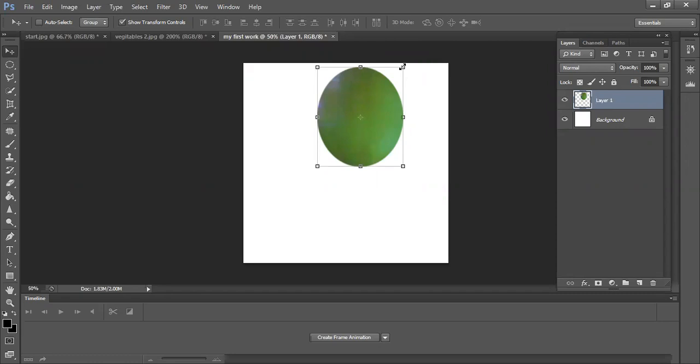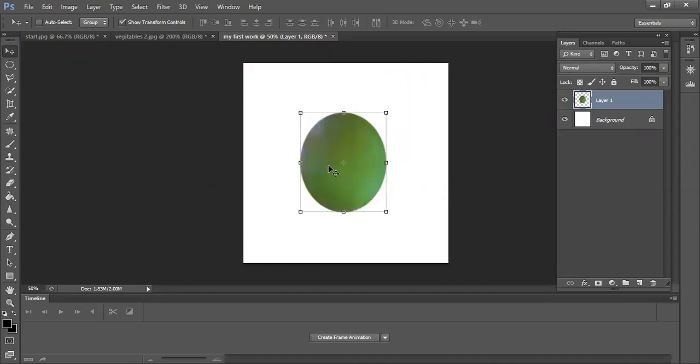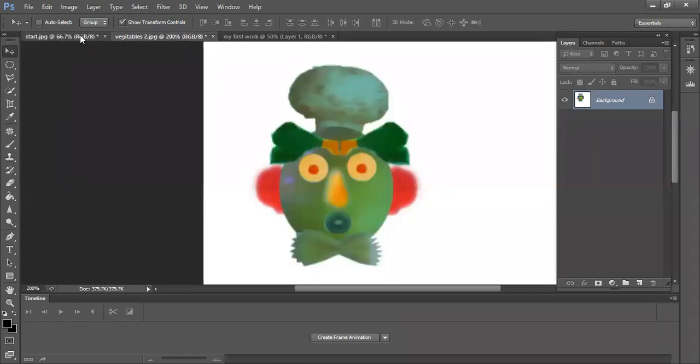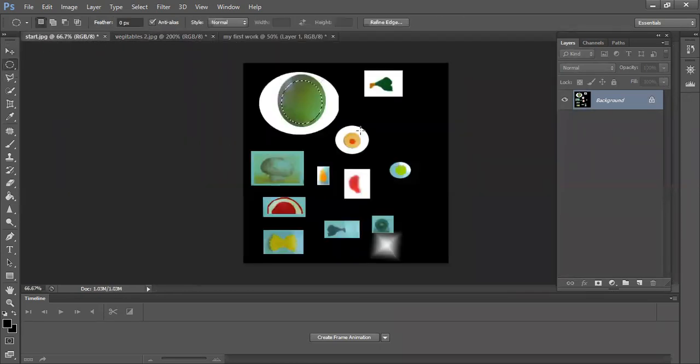Now I am moving that a little down. Okay. So now I wanted to move this down because I'm going to add something else to this, right? So done. Again, I'm going to the source file and I need the eyes, right? For the eyes also, I can use the selection tool. And what I have to do is just select the eye.